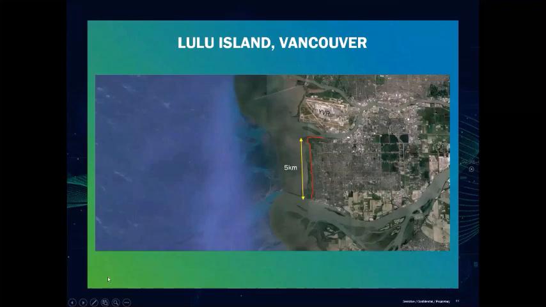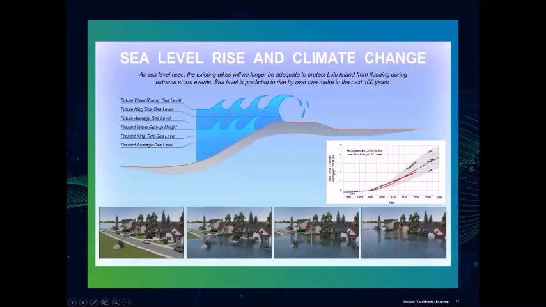So next slide, I will give you a better picture of this area. This is the present dike elevation, and the present sea level right here, king tide right here. In this condition, we expect the runup height to be up to here. In the future, we will have a higher sea level right here, and the king tide will be above that, and we will expect more runup and overtopping. So this area will be flooded.